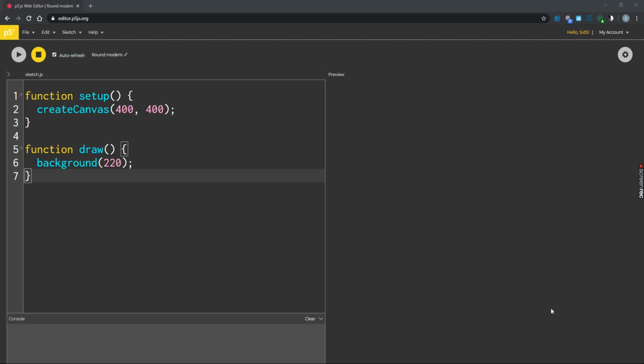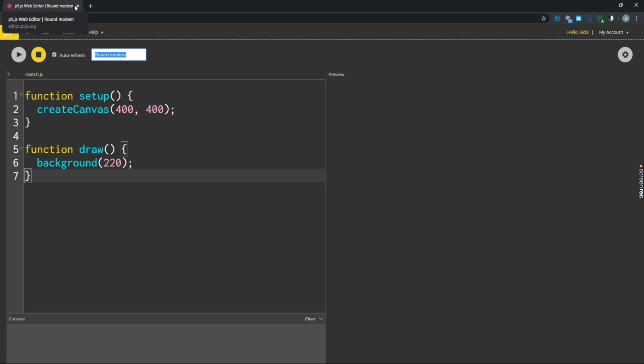Okay, hello you guys. In this video, I will be teaching you how to use something called drawing with degrees. It's something that I also found in the p5.js Getting Started book. You can get the book, and I also linked it in my last video. I found something interesting in it, and I will show you how to make this.